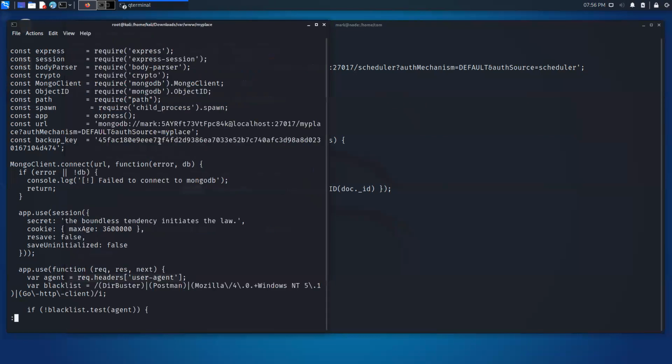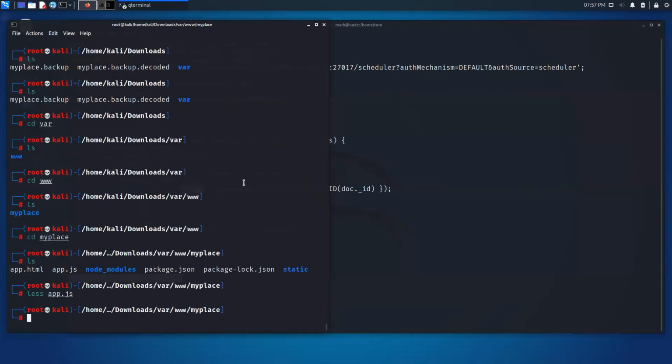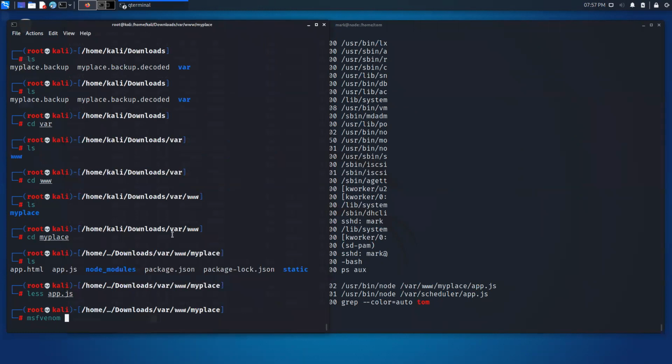So we'll come back to our code and we'll use MSFvenom. Which one do you want to use? Let's use Python maybe. We have Python, Bash. Let's use Bash. I even saw the bashrc earlier. So msfvenom -p, what was the reverse bash? cmd/unix/reverse_bash. Okay, let's use this one. It's correct.